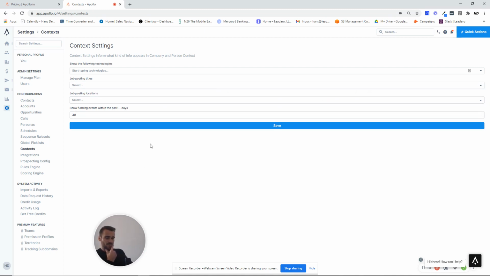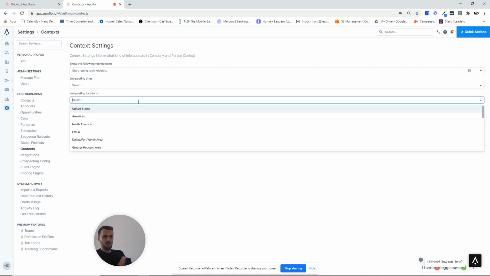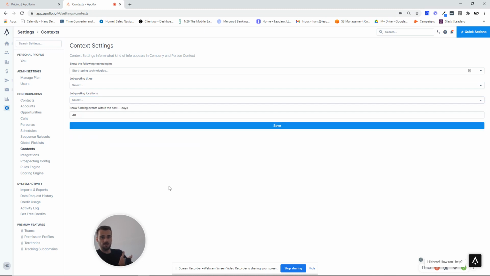Then when it comes to finding people or companies, Apollo has an option to filter for job postings. You could say, okay, I want to see companies who have at least 10 openings for SDR roles, because then I can pitch them my outsourcing services. But maybe you only have reps available in a certain location, maybe in Los Angeles, for example.